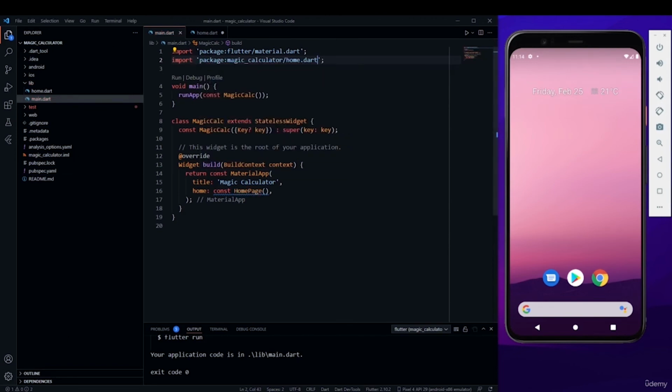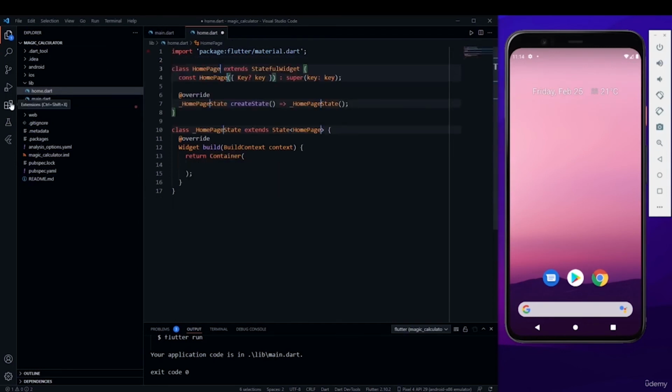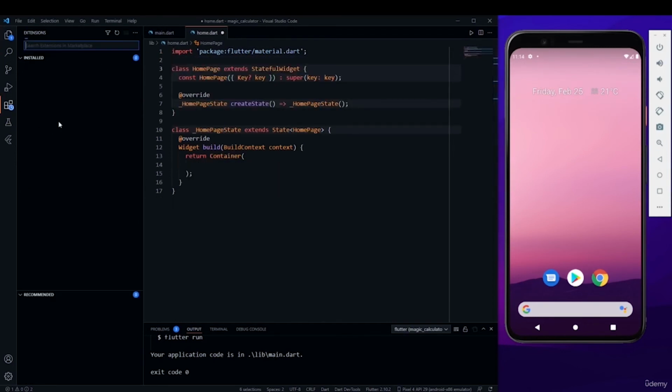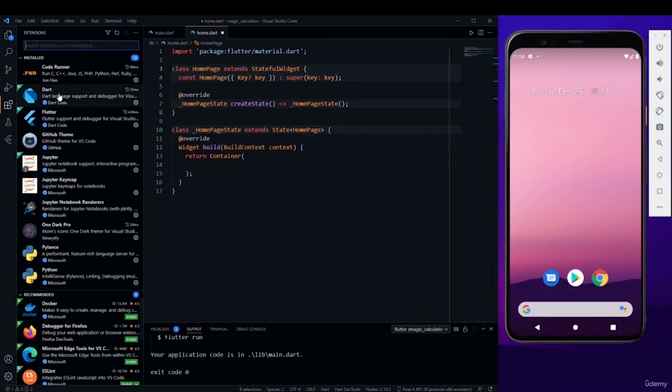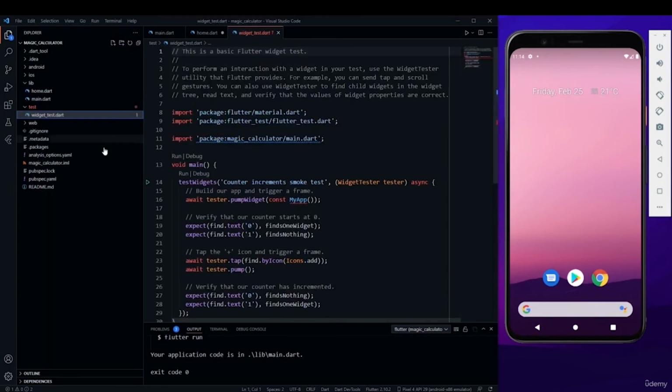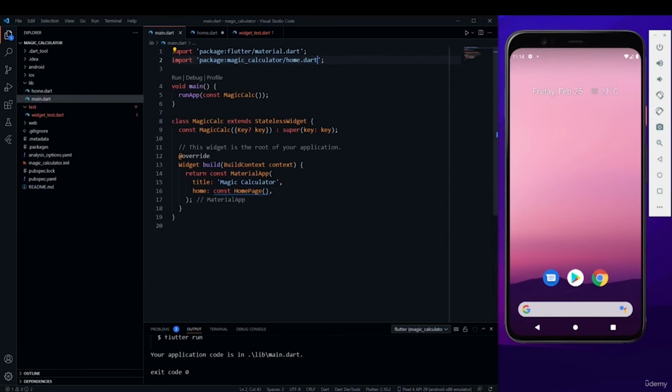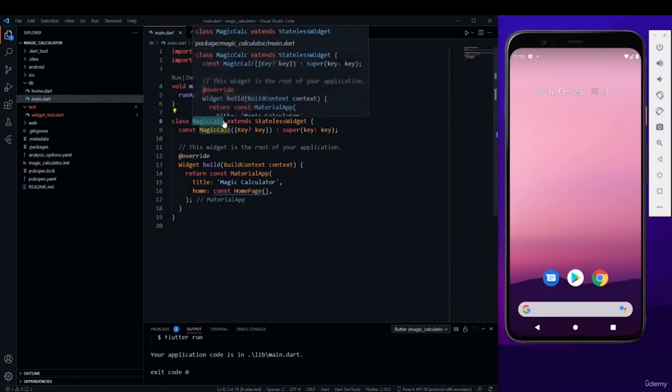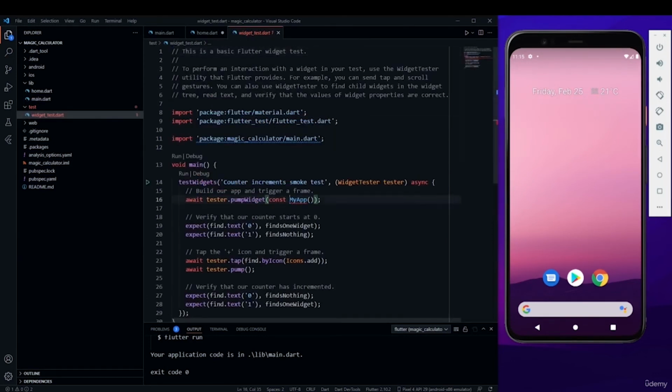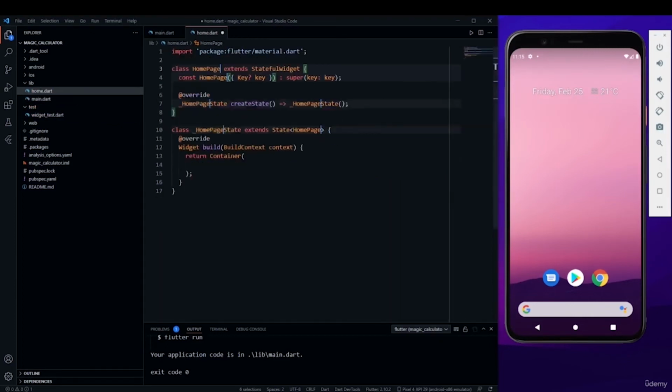These suggestions are really helpful, and if you are not getting these suggestions, try to reinstall Dart in Flutter. Now you can see that there is an error in widget_test.dart. So what you can do is just copy this here and rename this to MyApp. Save the file and save this file as well.